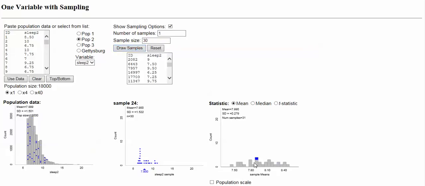So here we can revisit the samples. We can see that a lot of them have at least some higher people mixed in who bring up the average, which is why the sample means aren't quite so skewed down here as they were before. So now I'll move on to the PowerPoint slideshow. This was just meant to demonstrate the idea of the central limit theorem, about how the shape of the sampling distribution depends on the sample size and the shape of the population.